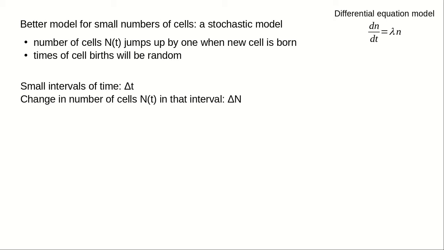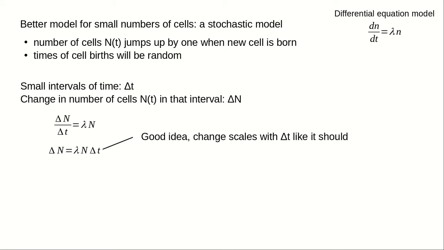Let delta t be a small interval of time. We'll denote by delta n the change in the number of tumor cells during that small interval. Our goal is to have a rate of change analogous to the differential equation model, so we start by letting delta n over delta t equal lambda times n. We solve for delta n by multiplying through by delta t, so that delta n equals lambda times n times delta t. This result seems reasonable, as the increase in the number of cells scales with the length of the interval — if you double the length of the interval, you double the change, at least if we keep the interval short.